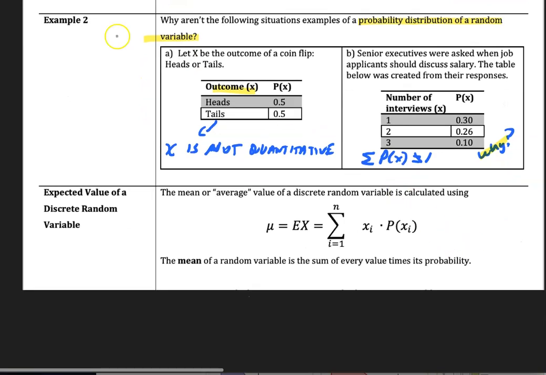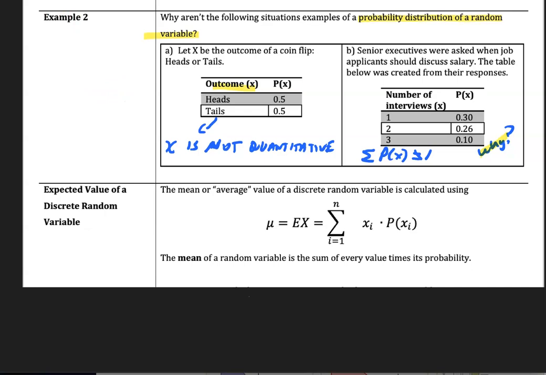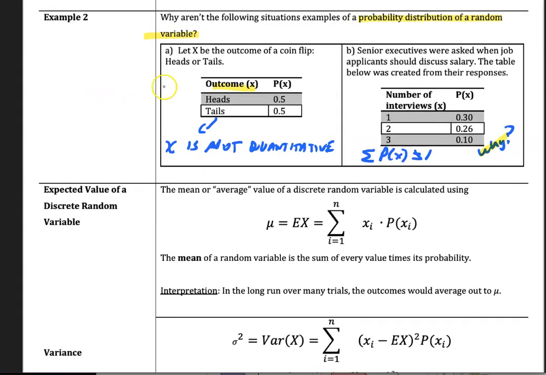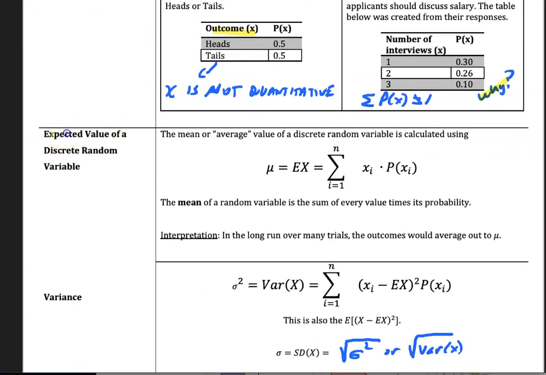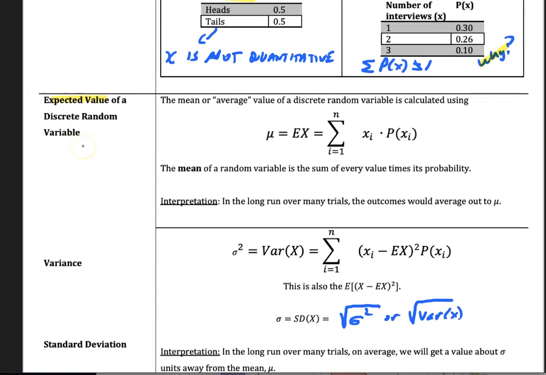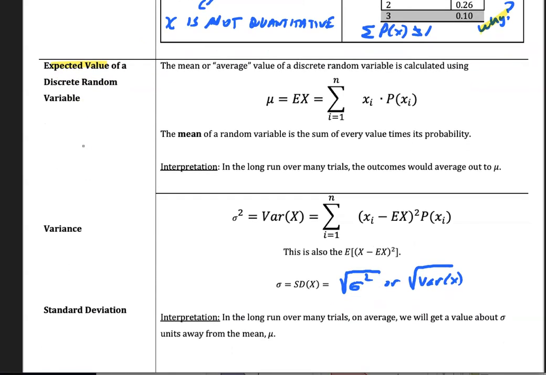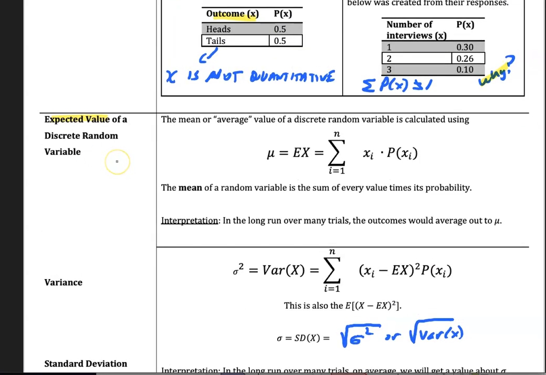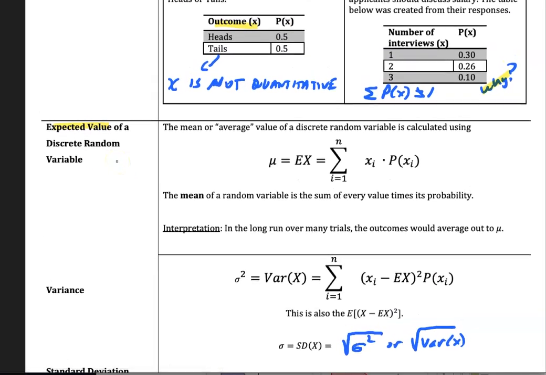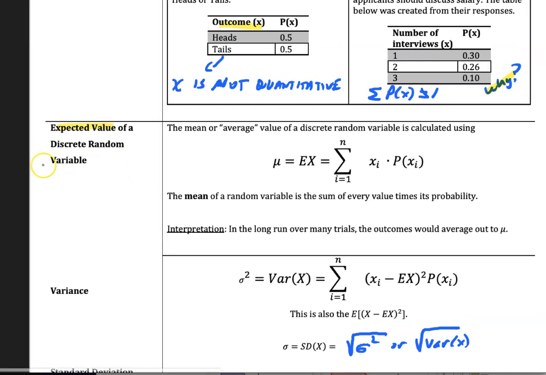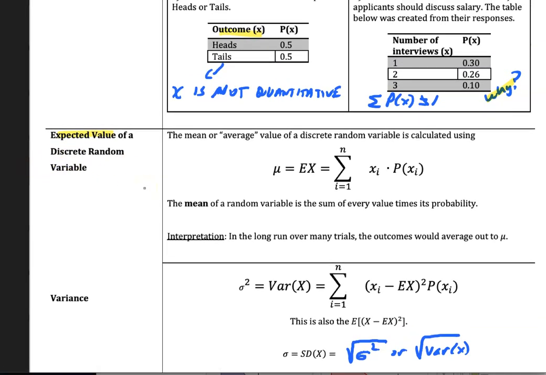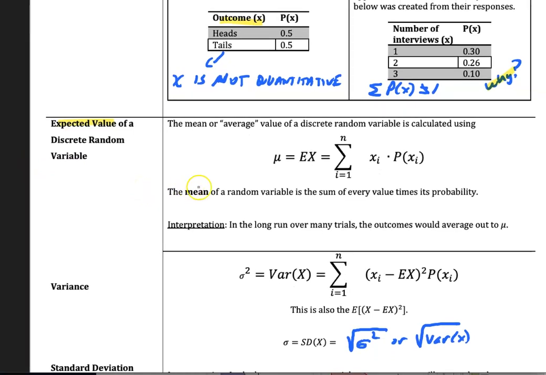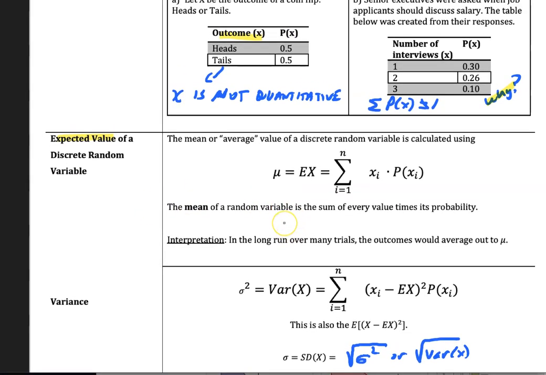What we're going to do with these probability distributions, which becomes important, is calculate what's called the expected value and the standard deviation and variance for those distributions. It becomes a very important idea in how we apply probability to the real world. We're now able to calculate what we would expect. What value would we expect in the long run?